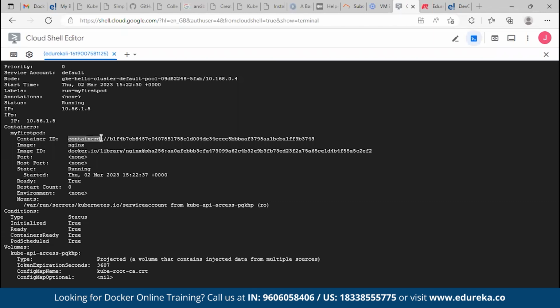Kubernetes manages containers, and for managing containers, you require a container runtime environment. You require a container tool. So that is what is used here, containerd. The image is Nginx and the image is pulled from Docker Hub. All the images that are sitting on Docker Hub can work with Docker, can work with containerd, can work with CRI-O. So Docker images are universal. Those images can be used by any container tool.